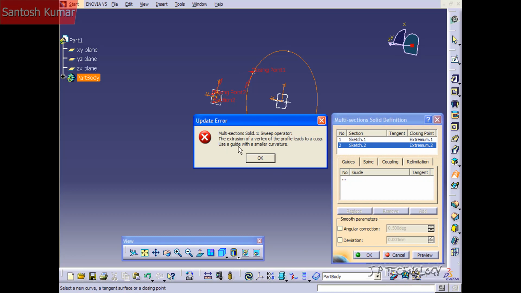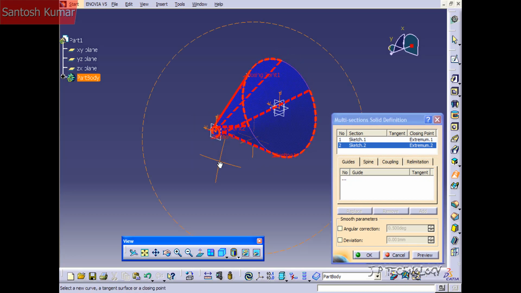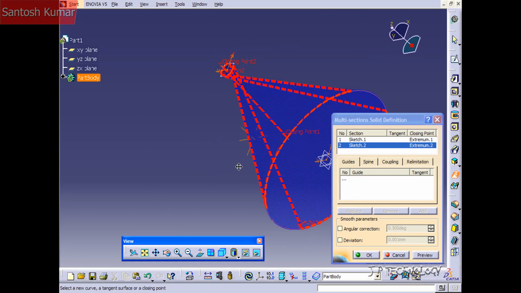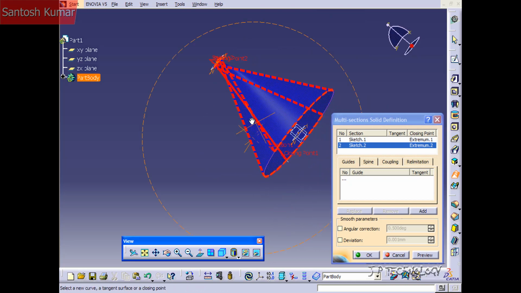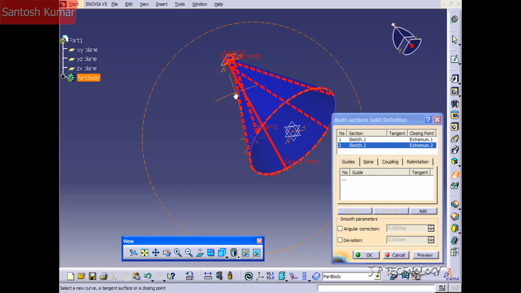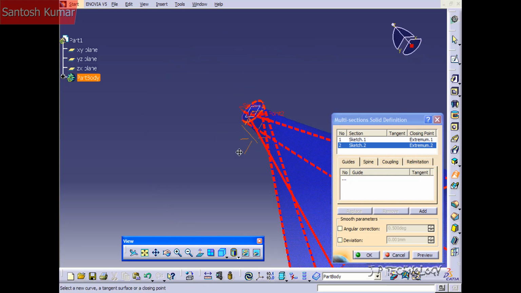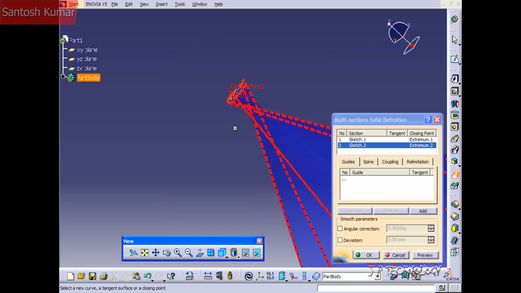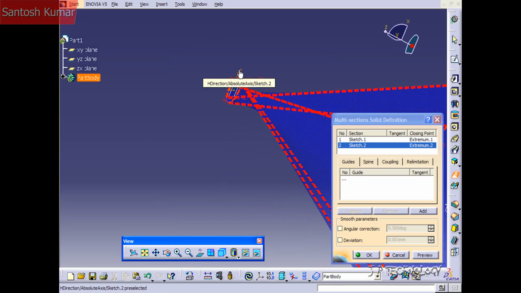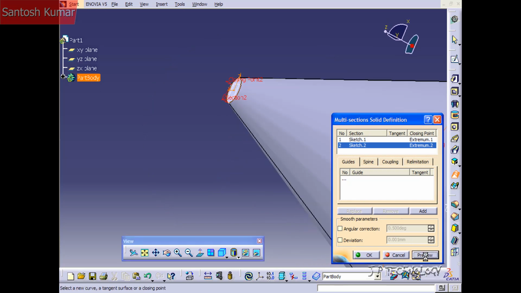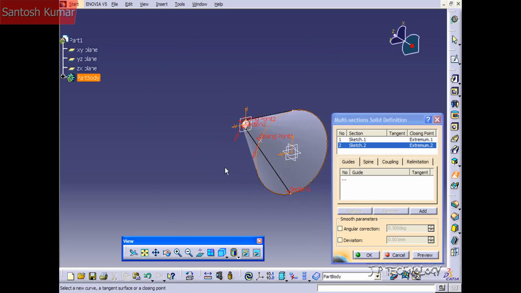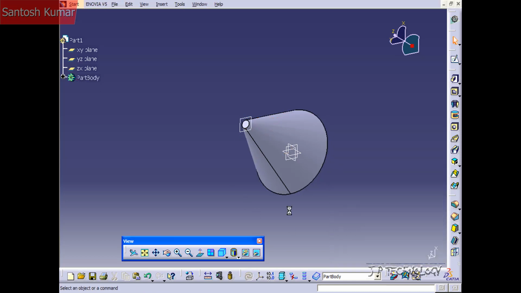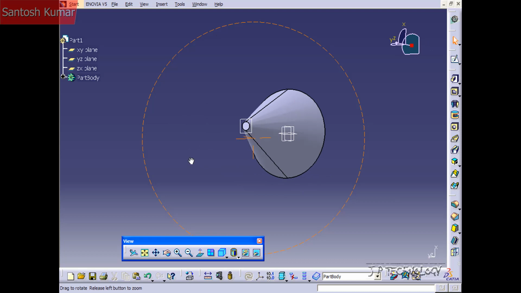I'm going to click preview, and there's a problem. It's going to show you that everything kind of collapses on itself. So you're going to have to flip the arrow on one of them if you can find it. I think I've lost my arrow. No, there it is. I'm going to click on that arrow to flip it, click preview, and now it's going to work. If you ever run into problems with it, you're going to have to play around, toggle the arrows until everything goes the right way. Now let's click OK, and we've got our part.